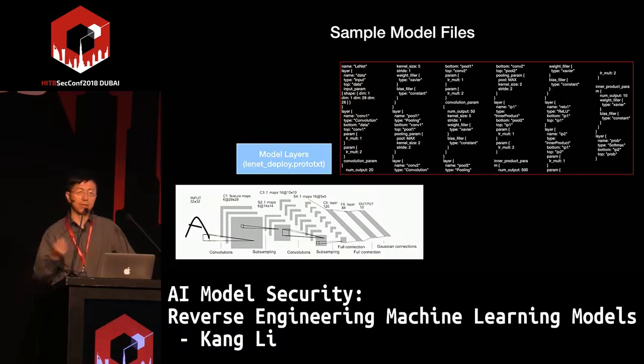Doesn't matter, TensorFlow, Caffe, Torch. They usually gave you this example. Okay, and there's multiple files. The important ones you should look at are two files related to the model. One is really the model file, in this case the .caffemodel file. The other is a .prototxt text file that describes the layers.